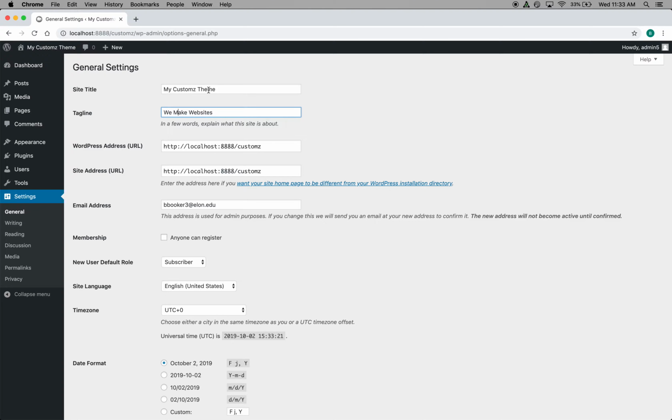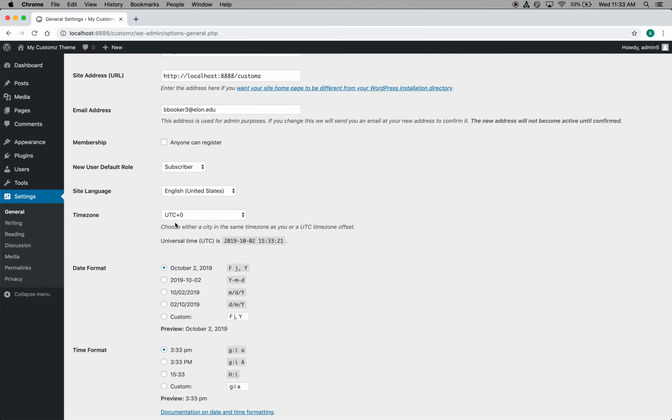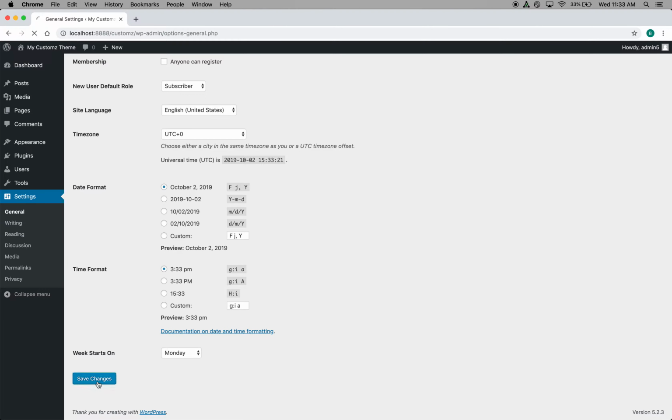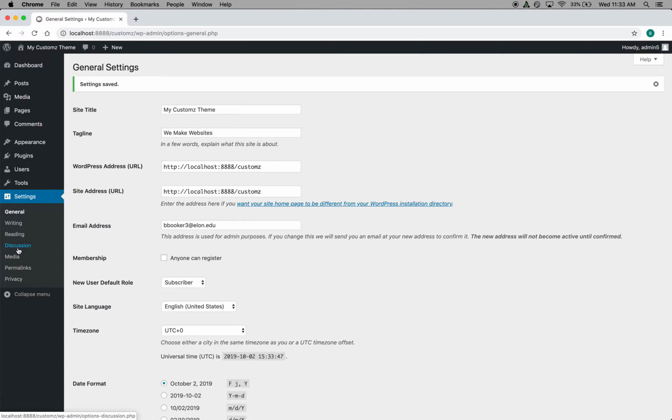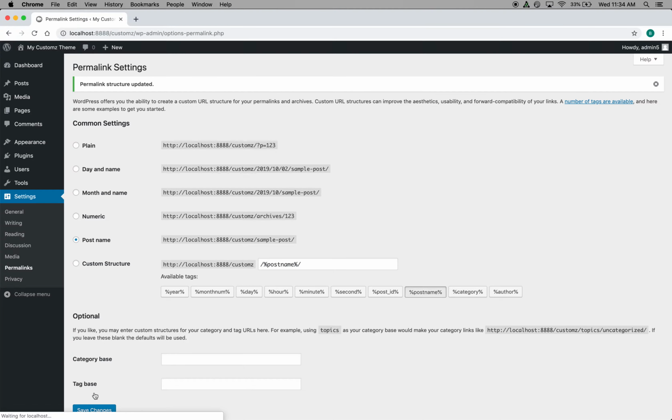We make websites, and then I'll keep my customs thing, that's fine. Okay, so we changed that, and let's save our changes. Then let's go into our permalinks. Remember, we want to change this to the post name simply because we want the actual name of the page to show up. So let's hit save changes.